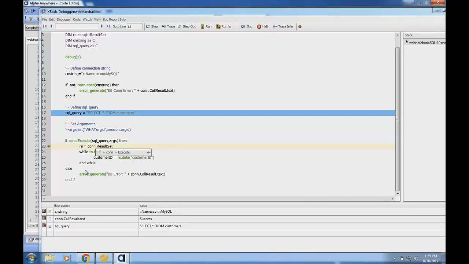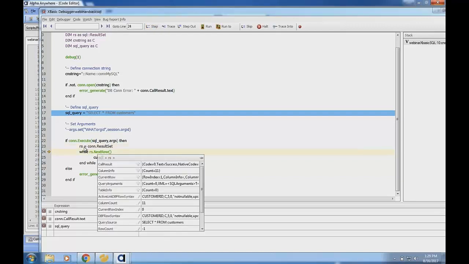If there were a problem with my query, it would have jumped down here and allowed me to then handle that error. So it allows you to have things nice and neat there. So now that I'm in here, I'm going to grab the connection.result set and put it into a variable called result set. Think of it as sort of temporary storage. The query is going to bring back a series of rows, 0, 1, or many, and we're going to take those results and put them into result set.